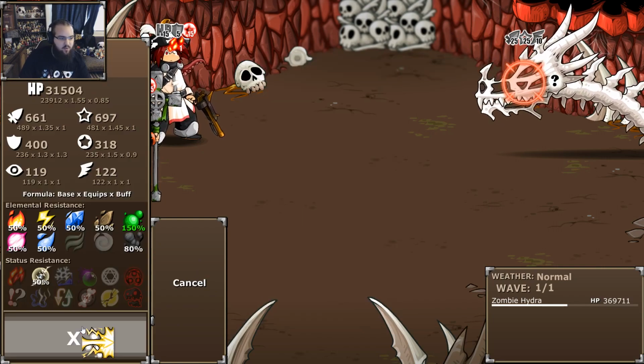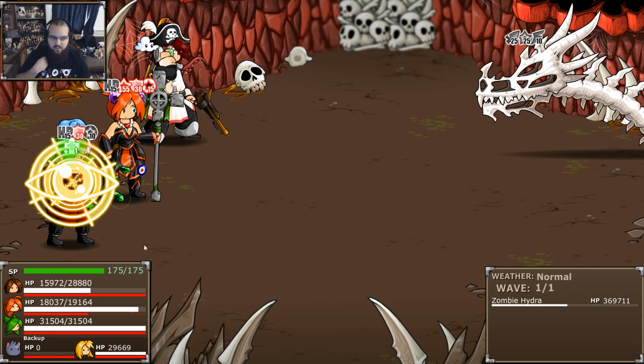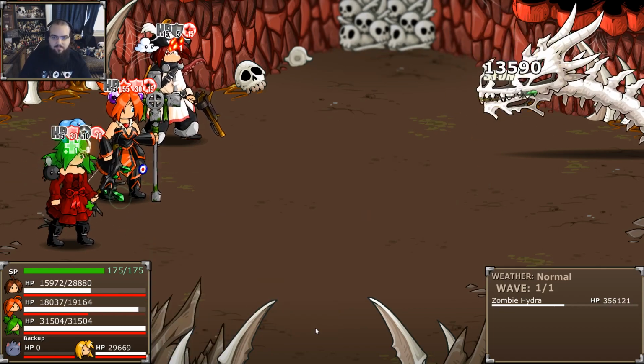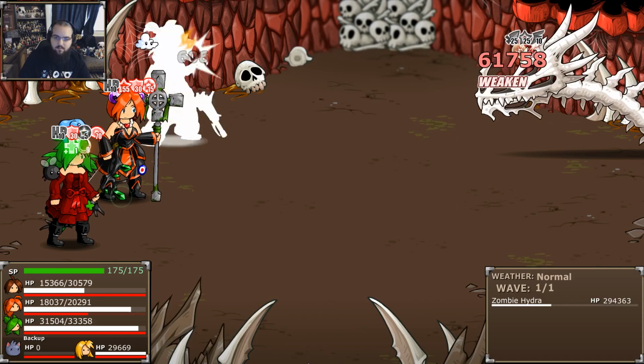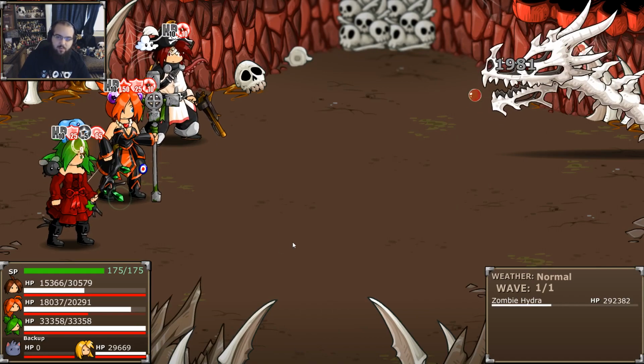Alright, 124. See, like here, there's a chance that she could miss. Let's get rid of that chance. And I think this is a guaranteed stun. So let's just guarantee it as much as possible. Yeah, the stun lock strategy is pretty effective if you can keep them reliably stunned.